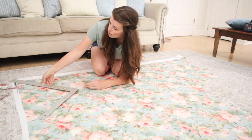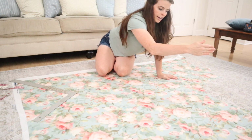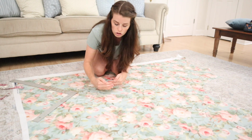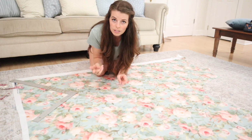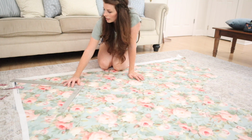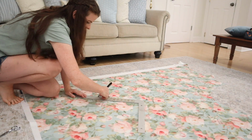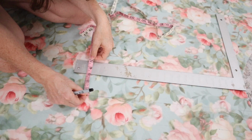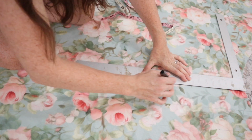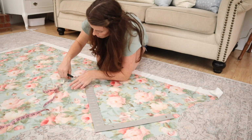You take it right on the corner at a 45-degree angle, and then you mark your lines. If you're doing a single piping, you do 1.5 inch wide strips. I'm doing double, so I'm gonna do 3-inch wide strips. Get your angle, mark all the way down, and keep measuring 3-inch chunks. It's okay that they're getting smaller, because I'm gonna show you how to sew them together so they can be one continuous piece, and we don't have to piece a bunch together.